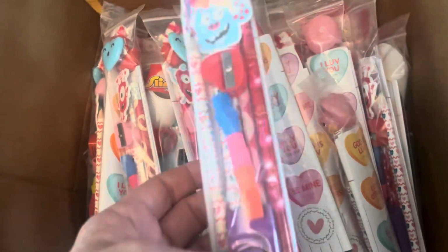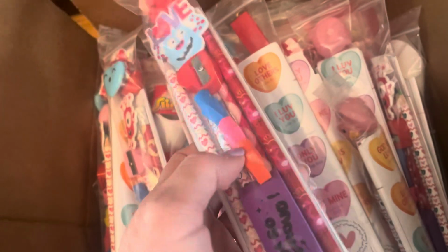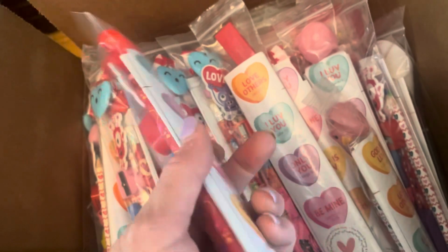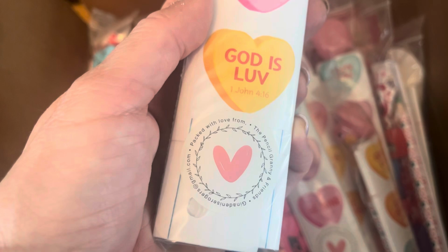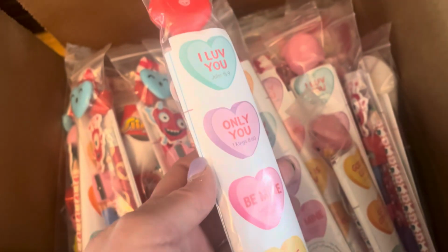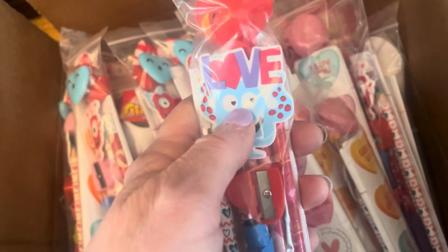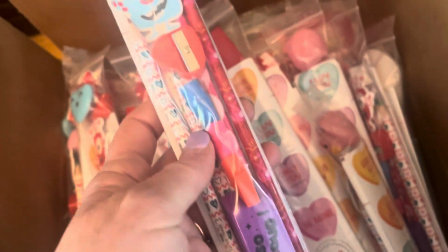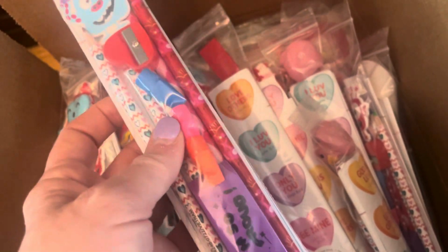And yes, I have a tendency to theme my pencil packs. Not always, but it's usually what I can find on clearance, and that's what I put in a pencil pack. So this was like a Valentine pencil pack. And I do put these little labels on here that say packed with love from the Pencil Granny and Friends. And I had some stickers. I always try to put a fun little toy in there. I had a little foam sticker, sharpener, pencil caps, an eraser, and in this particular one I put a few colored pencils I had and regular pencils.